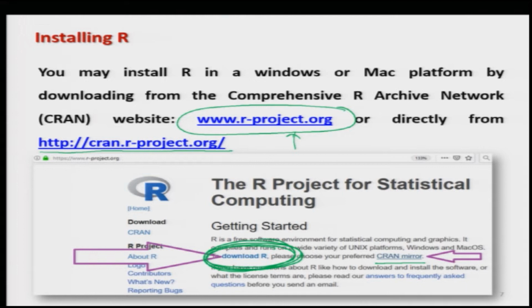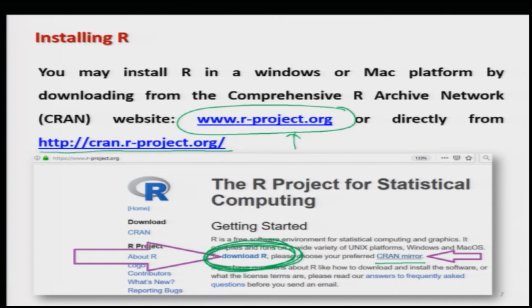So in order to distribute the load of distribution of the R software as well as R packages, these different sites have been created which hold the R software as well as the packages, and one can use any of them.